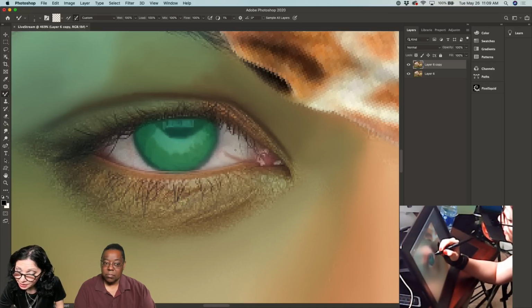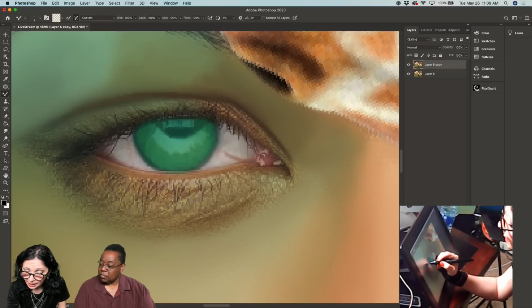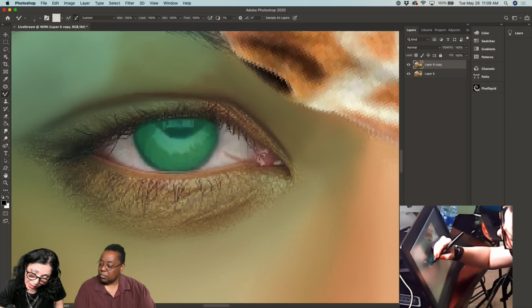Use extremely small size of your brush for eye painting. It's very important because any eye has a lot of texture, a lot of details. Preserve all details in a human or pet eyes. It's important because eyes are always telling the story.